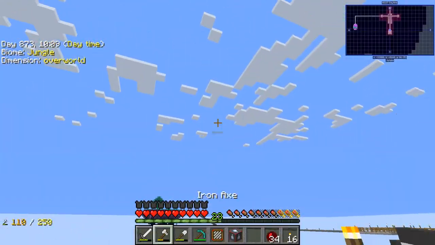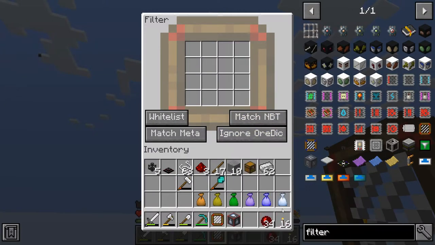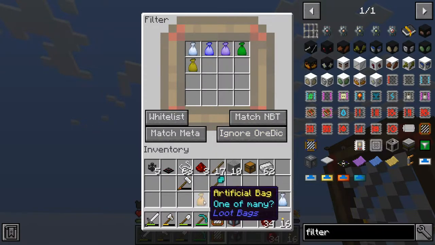Okay, so I'm going to take this filter, and I'm going to put each of these into here. Basically, it's saying allow this stuff. See how it says whitelist? That means that it will allow these particular items through only. Okay?